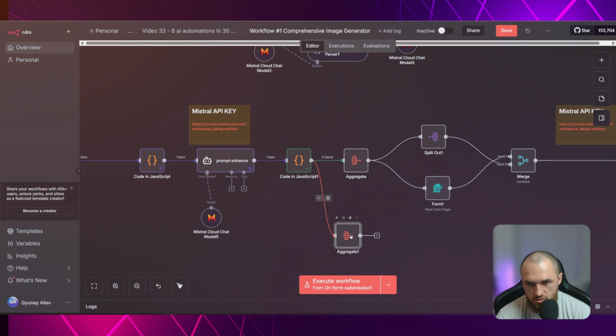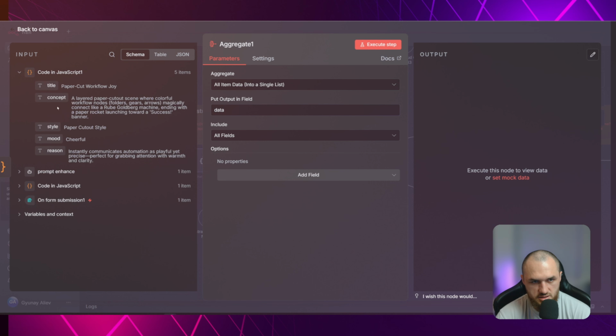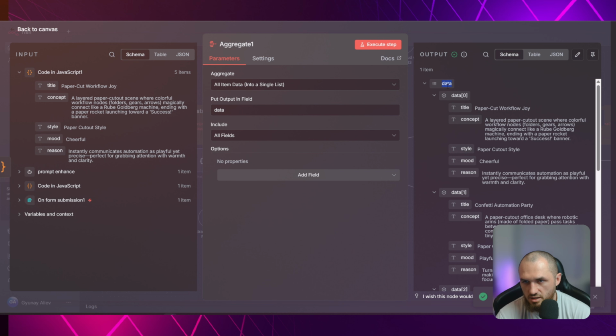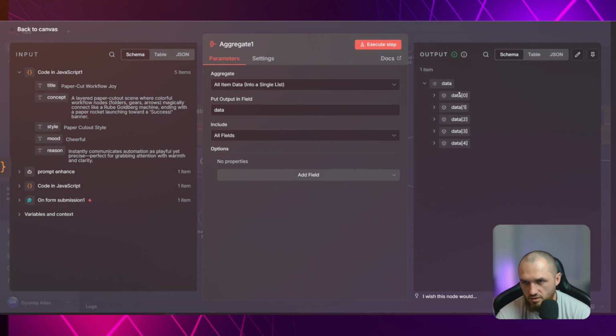So what does it mean? It's put the output field in data. This means it's going to output in field data all of the fields that it has as an input. Let's execute and see. You can see data and data 1, data 2, data 3, data 4, data 5.